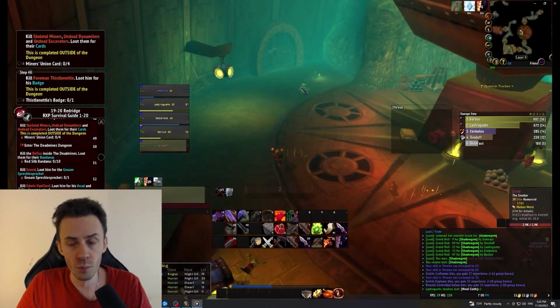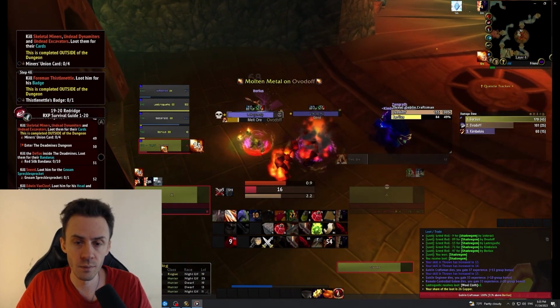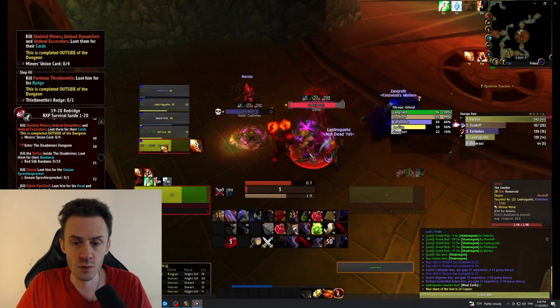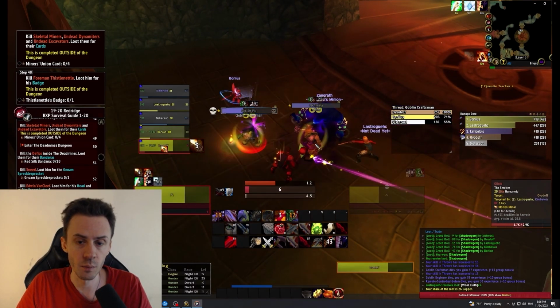When you clear the room, you can pull the boss. It's usually pulled with one craftsman, because it just stands near it. Again, the boss is pretty much tank and spank, he just does one ability on your tank, and that's pretty much it. You shouldn't really have any issues bringing him down.